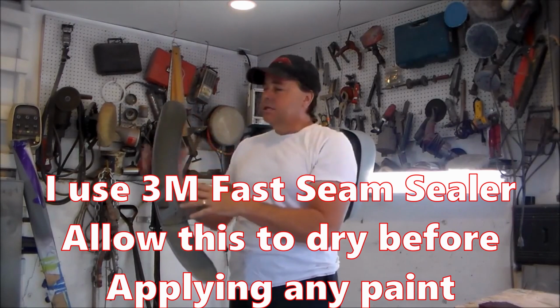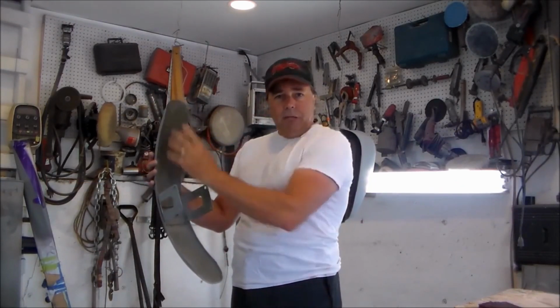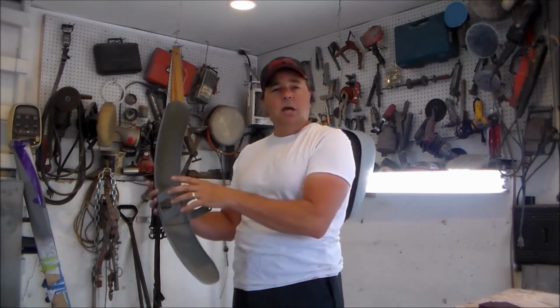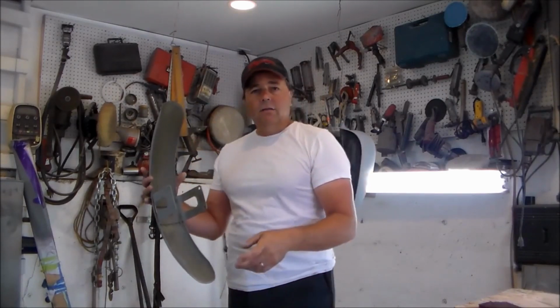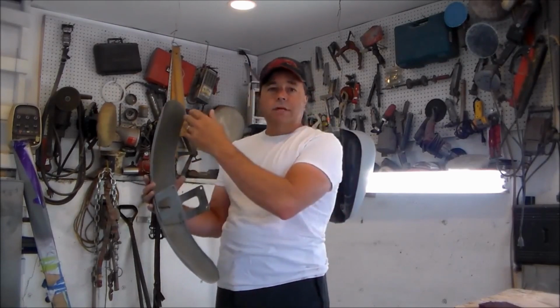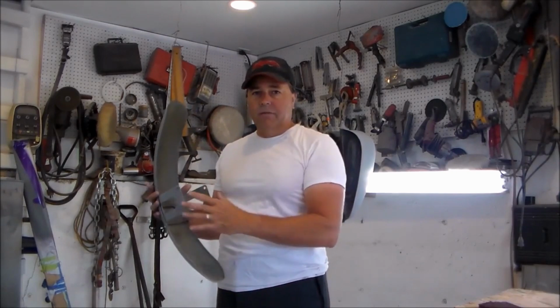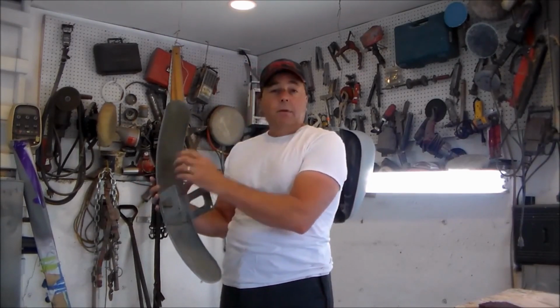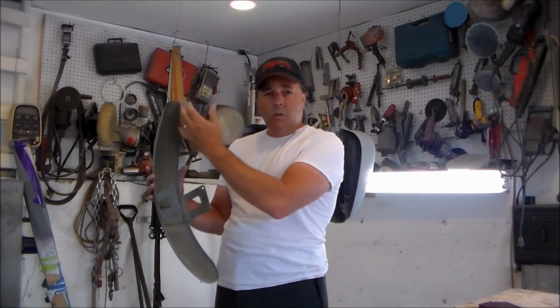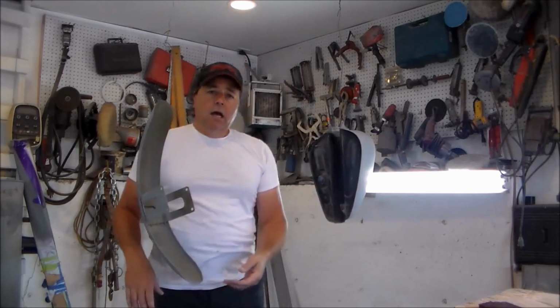And then these pieces, I'm going to put some tape and some paper on the outside of them, and I'm just going to flat black the inside of this because my paint job's going to be black, but I just want to have this be clean. I don't really want to get into spending a whole lot of time putting down base coat and clear coat and everything on the inside of a fender that nobody's ever going to see. It just never really made any sense to me. But I am going to tape it off, and I'm going to trim black it so it's got a nice, semi-gloss kind of black look on the inside.